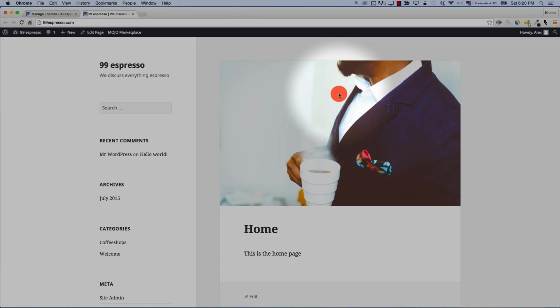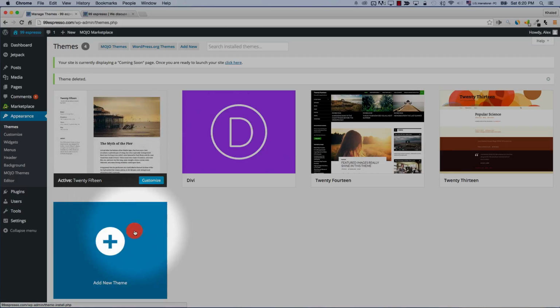Okay, let's start. The first thing we need in order to build the 99 Espresso company website is a new theme. Now, the current theme is designed to be a blog theme. So it doesn't have a lot of features that allow it to look like a corporate website. So we're going to look into themes now. I'm just going to go to themes, and I pre-picked a theme because it's very easy. Now remember, themes can be a bit complicated, can be a bit hard to use. They do offer a lot of great functionality, but because this is the first website you're building, we need a very easy theme to deal with.